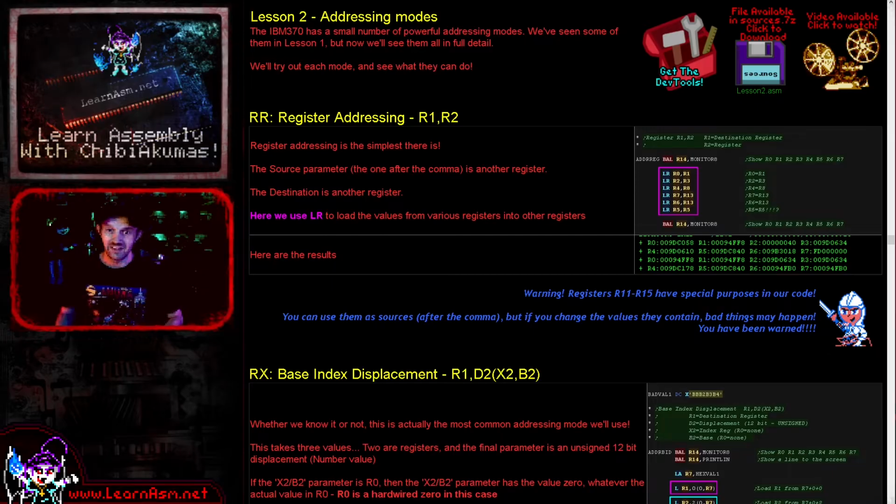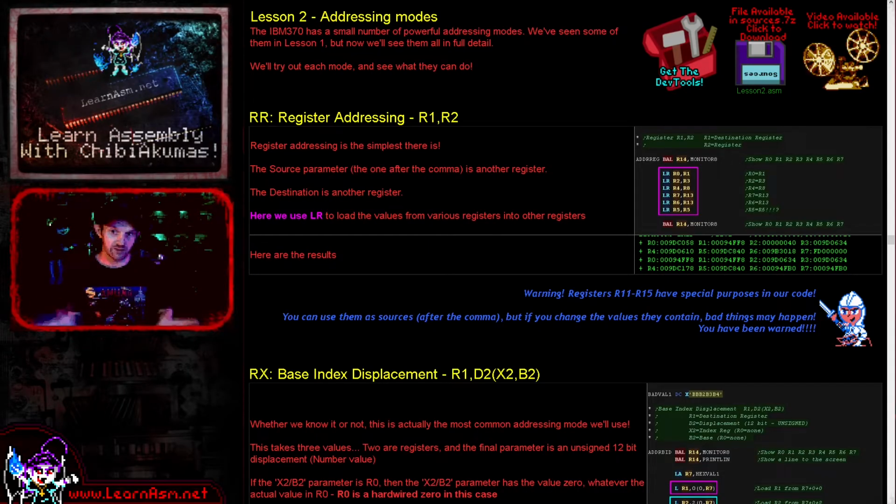We're looking at the absolutely ancient IBM370 because I enjoy playing with ridiculously old systems and assembly language. Last time we looked at some beginning stuff, some very simple commands. We tried out some little bits with addressing modes, things like that. Today we're really going to dive into the addressing modes.